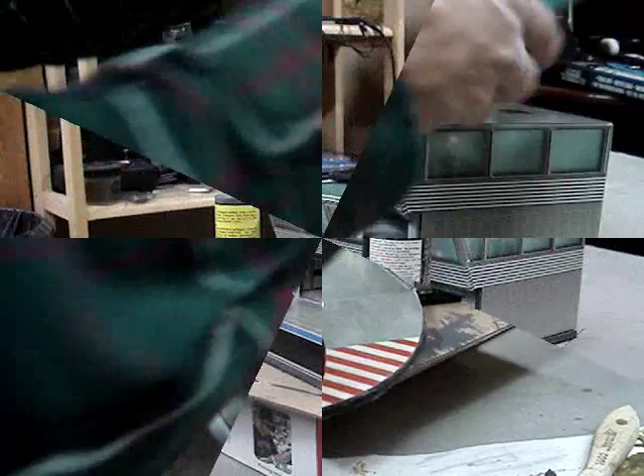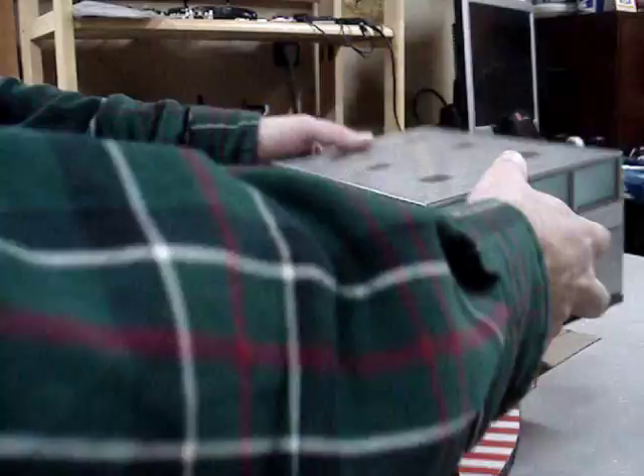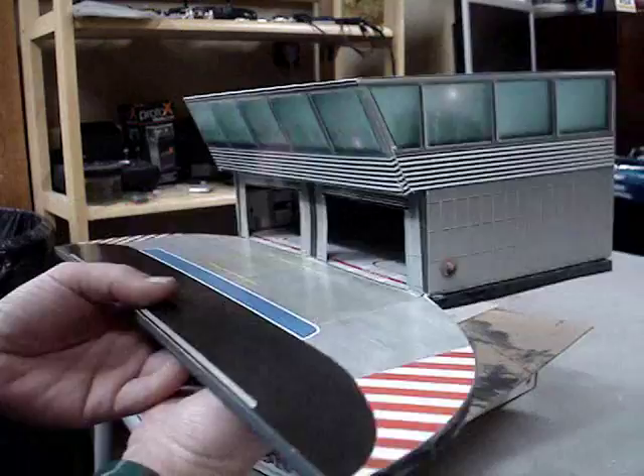So we've let this sit for about an hour — an episode of Top Gear — and put a little bit of weight on it to keep it stuck down. Let's see how it came out. It's not looking too bad. Looks like it's one solid piece. So now we can take it, put it on the table, and see how it fits. We've got our track set up, and it lines up and seems to fit in pretty snugly.